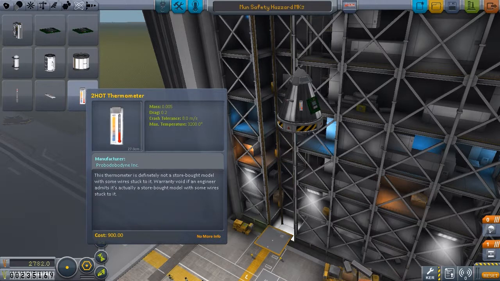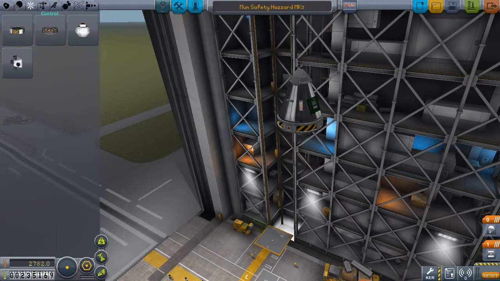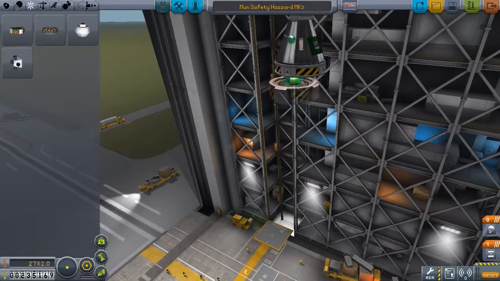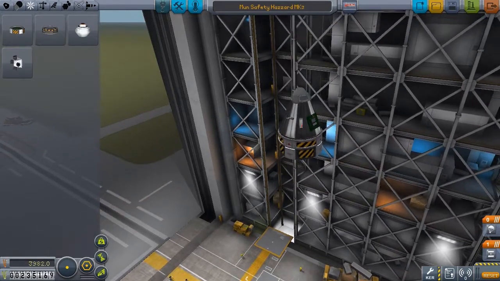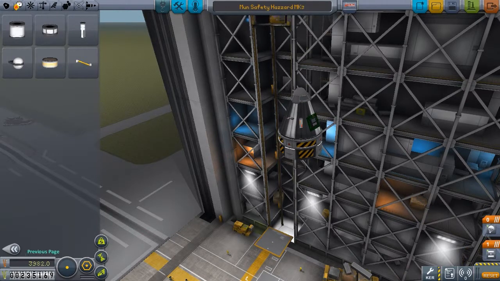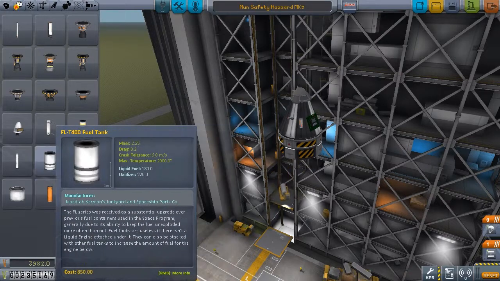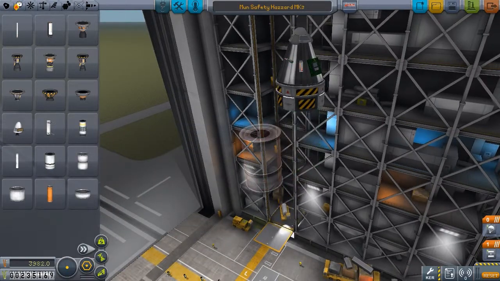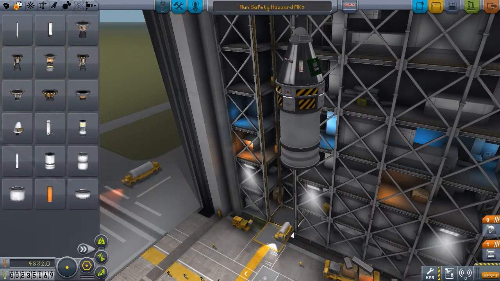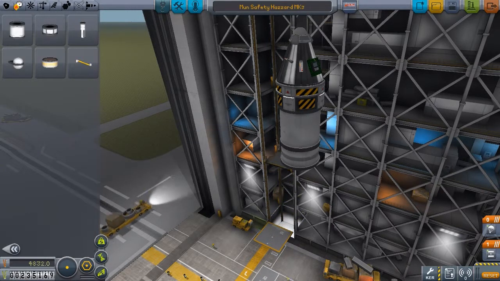No, it doesn't tell me. But I don't think it does. I'm kind of sure... Put some reaction wheel here. Wait, yeah. Okay, we're good. I just thought I didn't have a decoupler. I'm like, hey, whoa. Something's not right here.